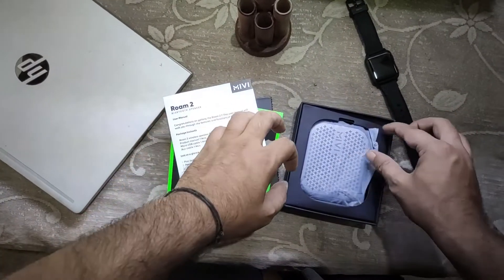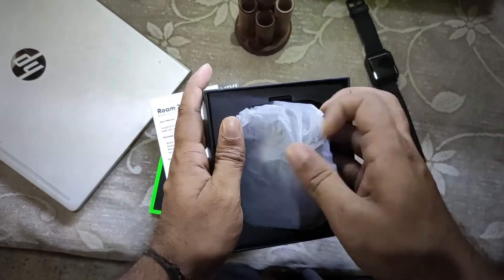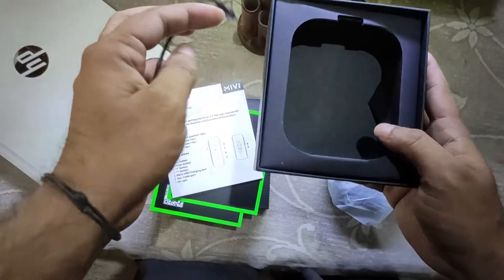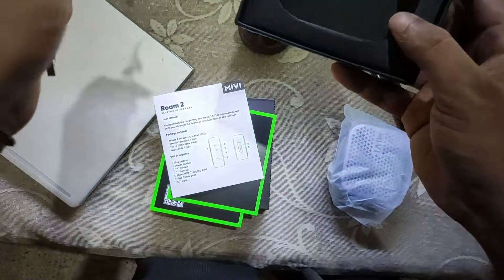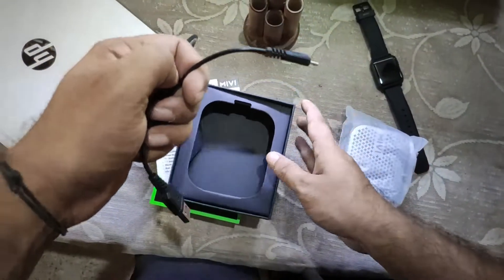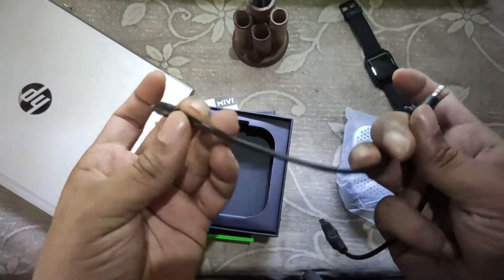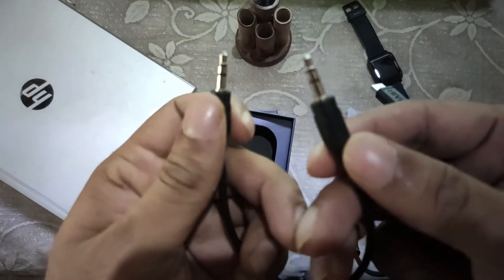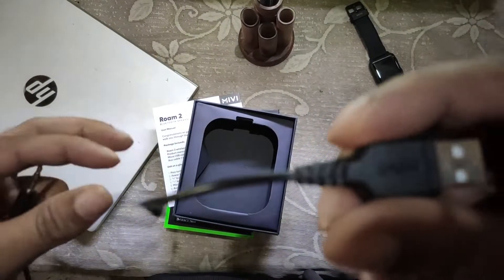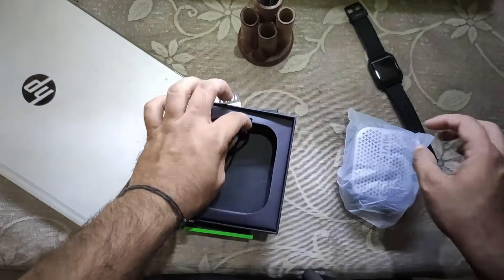You also have a huge user manual. Now, I am a little disappointed with the cable, because right now you get Type-C cables but they have provided the normal old cable that we used to use for mobile phones. And then we have an OTG cable. The best part is that the MiWi brand itself is engraved on the wires. The quality is okay — it's not that great, but for the price that you are getting, it's okay. It doesn't matter.